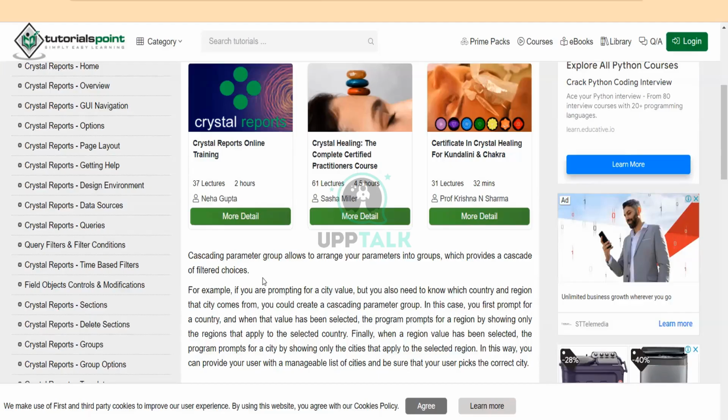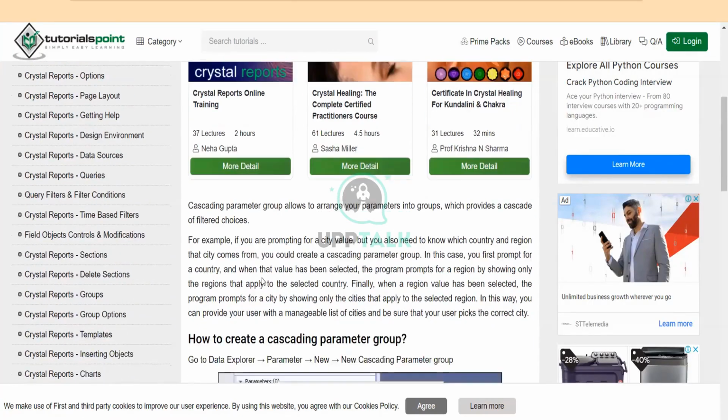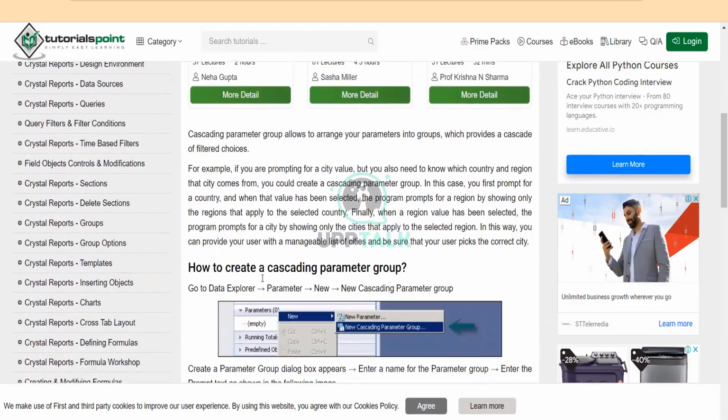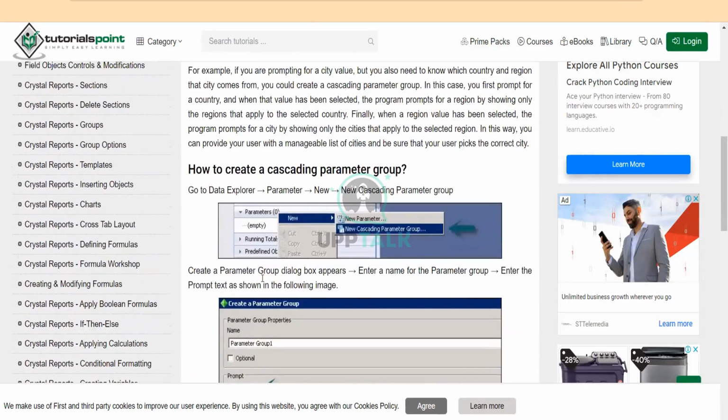If we apply them as a cascading filter, the functionality will be that when we select the country as New York, whatever states are under New York should appear, but it should not give the states of all North America, East America, all America countries. We are not expecting that. We are expecting only New York. Based on the selection of country, the second level state values should change. That is the purpose of cascading prompts.